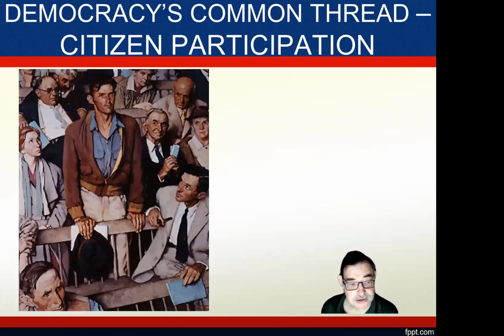In this picture, this is from a picture called the town meeting. And in this picture, everybody is participating. It's a direct democracy, or as close to a direct democracy as you'll get in the United States. And it's a town meeting. Everybody shows up and everybody gets to make decisions. But that's not necessarily how all democracies work. That's why we have people who we vote to represent us.